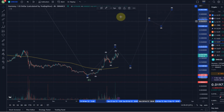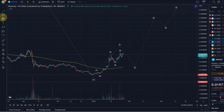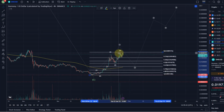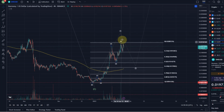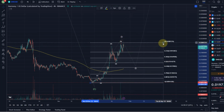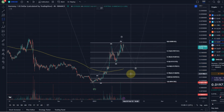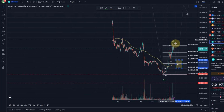But as a pullback trader, you might want to wait for this pullback in the wave 2, because then we have a possible trade. And if we calculate a target from here, let's assume it topped. I have no evidence really, but let's just assume it for the purpose of calculating that target. And again, if we go higher, we will have to shift those targets a bit higher. But if we get into this region between 1.18 cents and 1.51, then this might become a possible long entry trade.